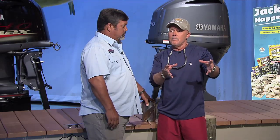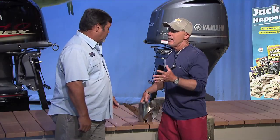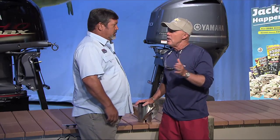All right, so Eric, if we have a boat that's not turning those RPMs, certainly a bay boat, you have to have a great hole shot a lot of times to get up on shallow water or a technical poling skiff. So if you decide you need to get more RPMs, what are we going to do? We have to go up or down in pitch? You want to go down in pitch. So for every inch in pitch, how many RPMs do we get? 200 RPMs is a general rule of thumb.